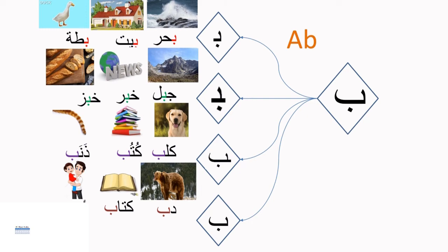Now, how can we know that the letter ba, harf al-ba, can be connected or not connected? What is the rule here? Well, if you see any of these letters, then حرف الباء is not connected. Okay, so these letters are dal, ذال, ra, zai, and alif. If you see any of these before the letter ba, حرف الباء, then it should not be connected. Any other letter, it has to be connected even if it is at the end of the word.